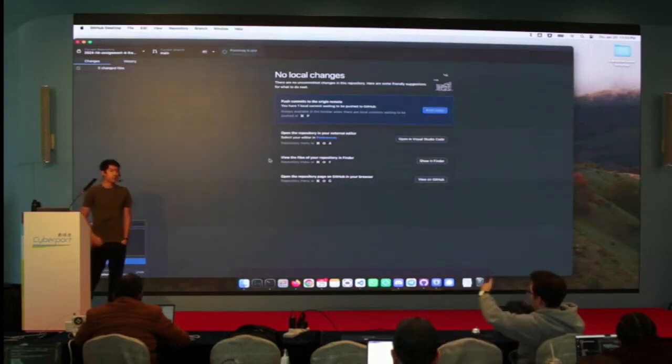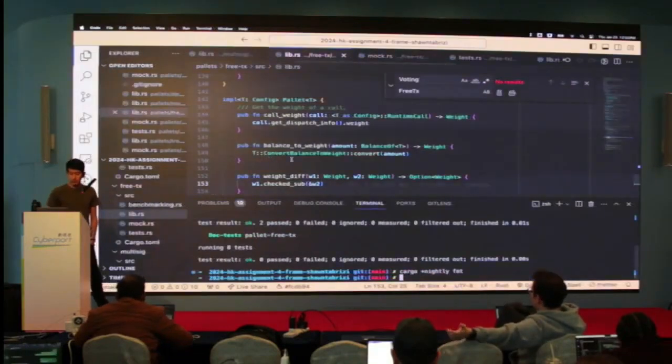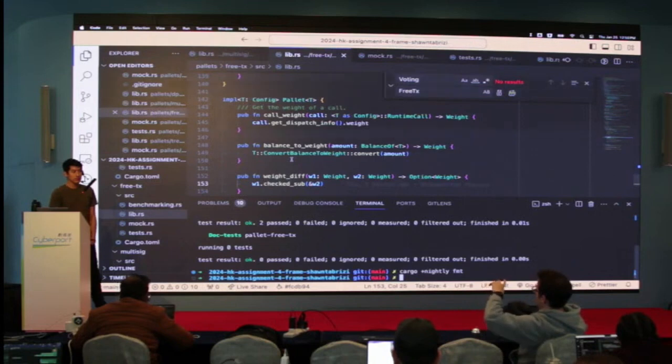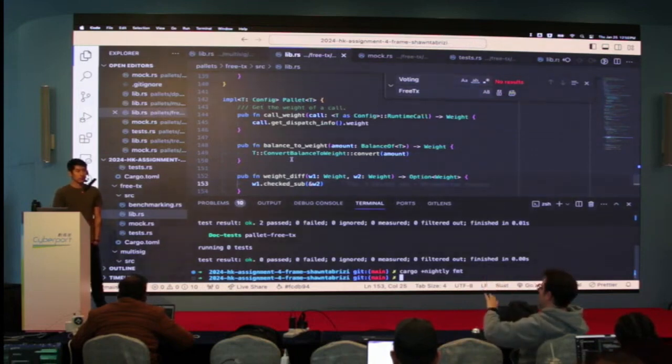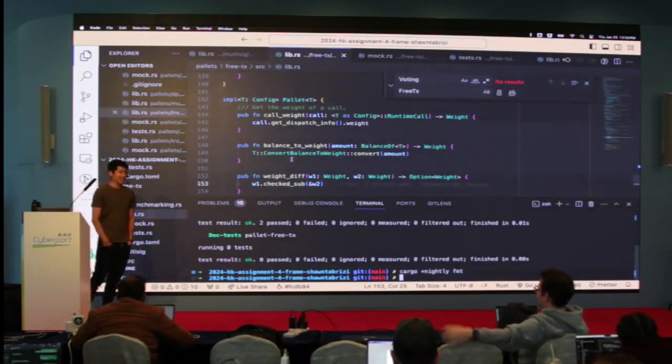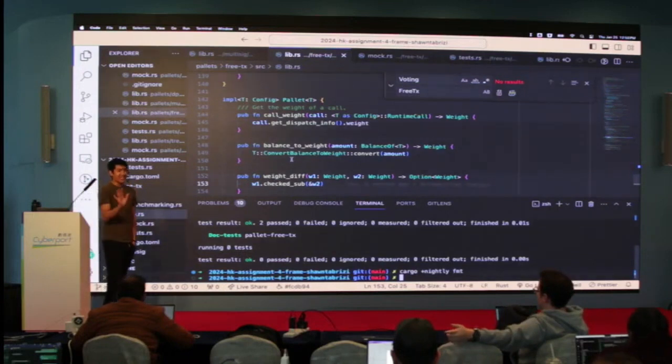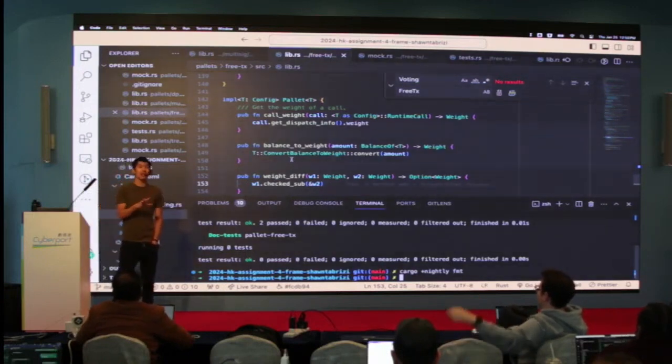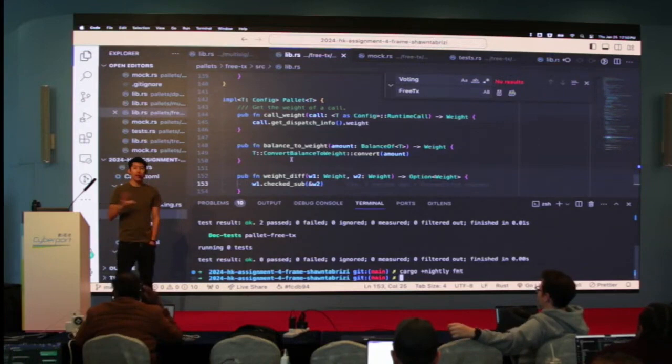Since we are on the weight manipulation part, does it make sense to keep the weights separated? Should we have separate allowances, one for proof size and one for time? Yes, but come on. That's not testing me on anything, but you can write more code if you do want to do it.